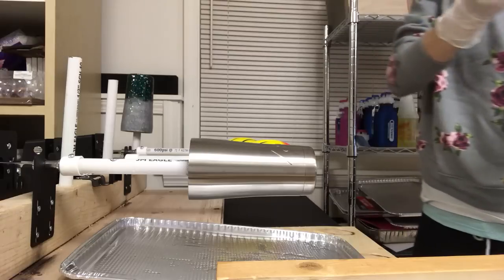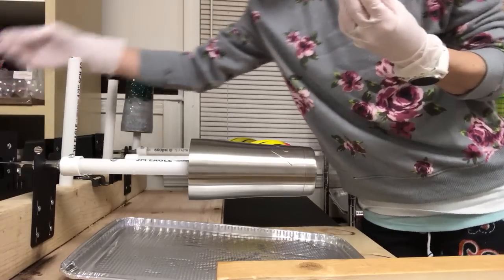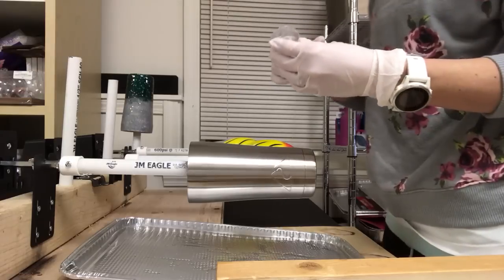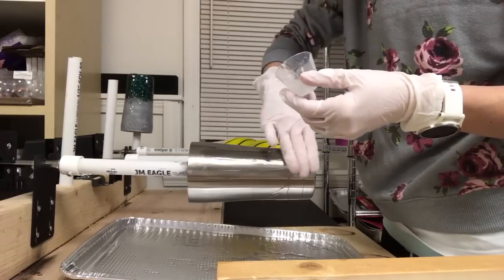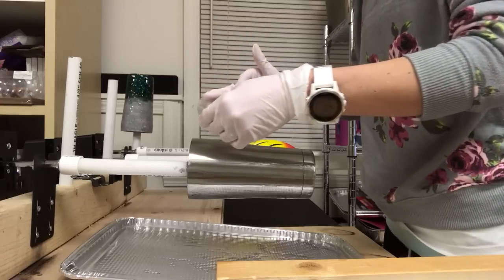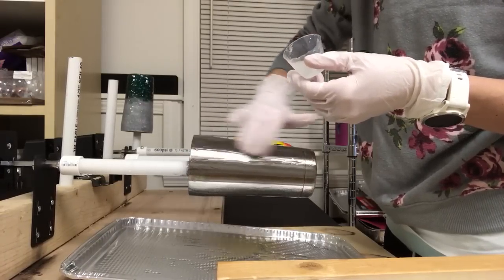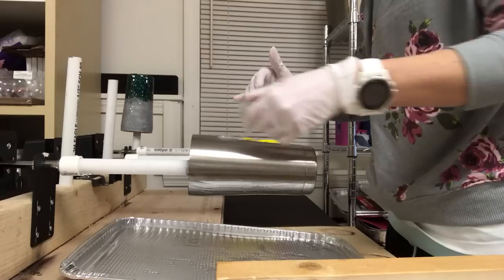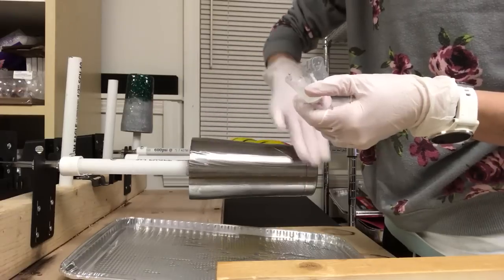And then I just turn on my turner and pretty much drizzle a little bit. Your bubbles are also going to work themselves out while you're rubbing the epoxy on your cup. So like I said, it's not a huge deal, and it's also just to adhere your glitter. I don't worry about my rim. I go all the way to the top and over.